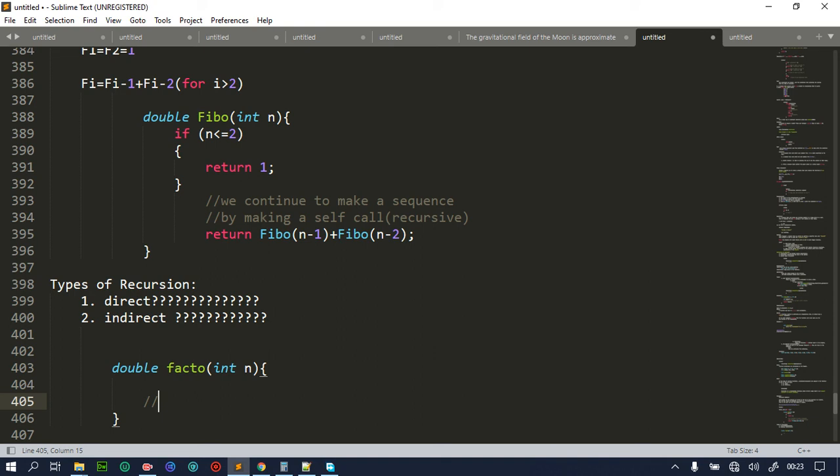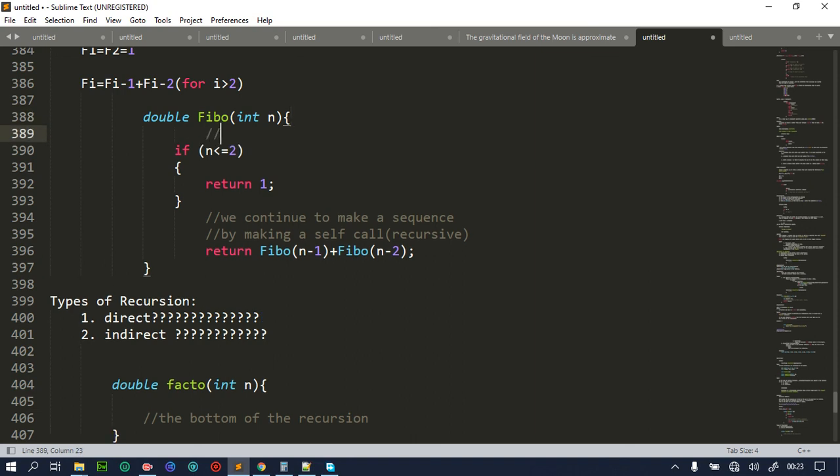So this is called the bottom of the recursion. The same way we have it here, checking if the given number in generation is less or equal to 2, this is the bottom terminal value, the terminal condition. So it's called the bottom of the recursion.